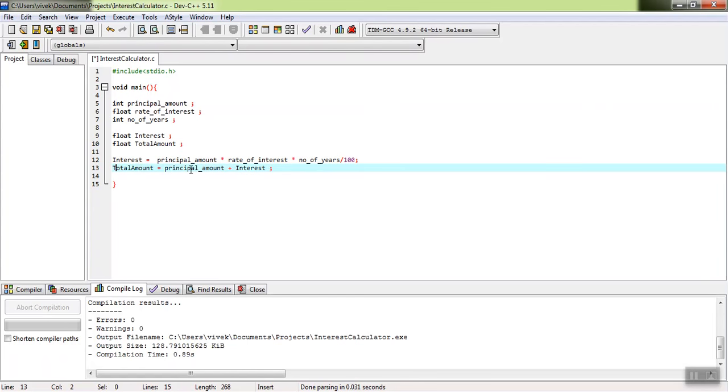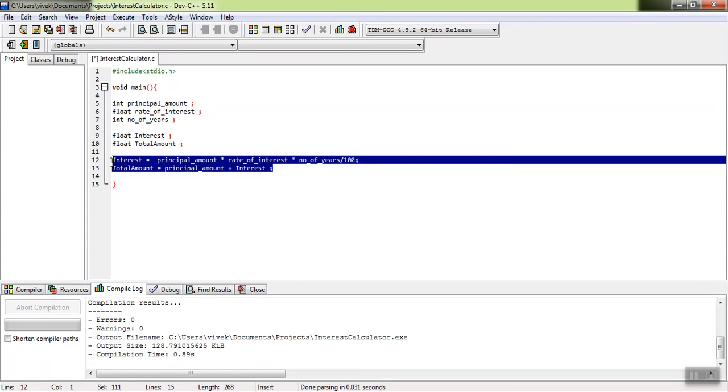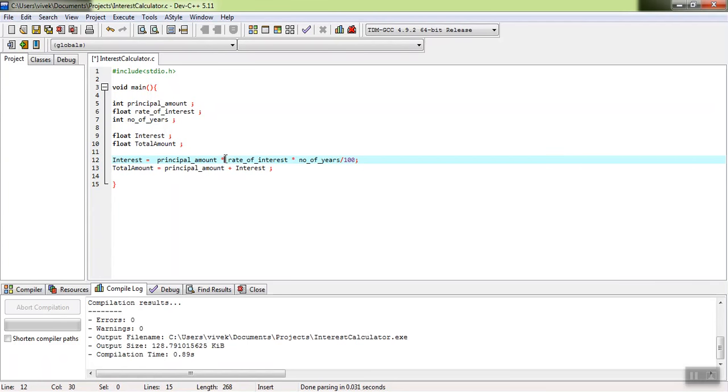Again, and next, interest, total amount. These two lines are our arithmetic instructions, because here we are performing some arithmetic operation. You can see here we are doing multiplication, division. These are our arithmetic instructions.